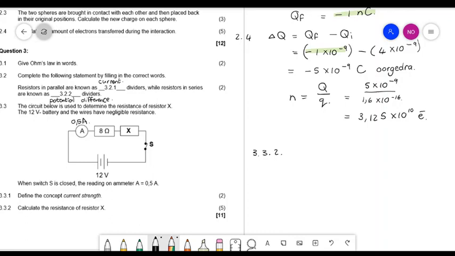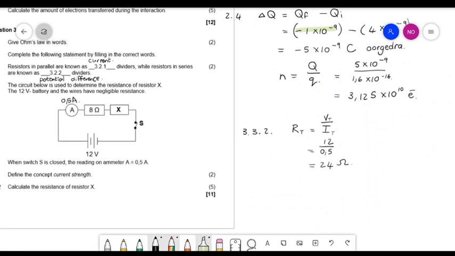So for that I'm first going to calculate the total resistance by saying it is the potential difference divided by the current. So the total potential difference divided by the total current flowing through it. So the total potential difference of this circuit is 12, and the reading on the ammeter is 0.5, so our total resistance is 24. Meaning that because these two are in series with one another, they need to add up to 24. So to get the resistance of X, we're just going to say it's the 24 minus the 8, which is 16 ohms.